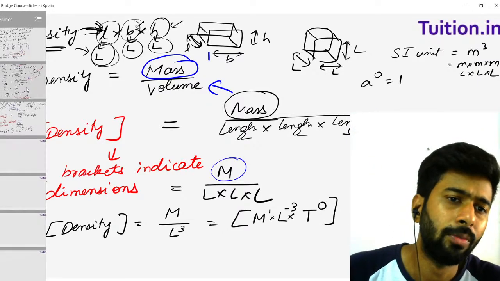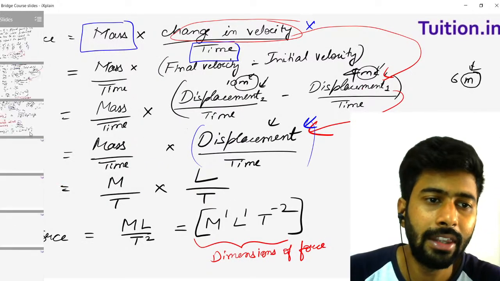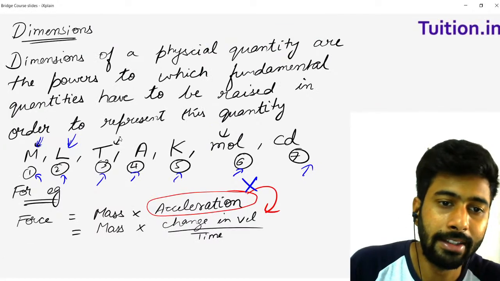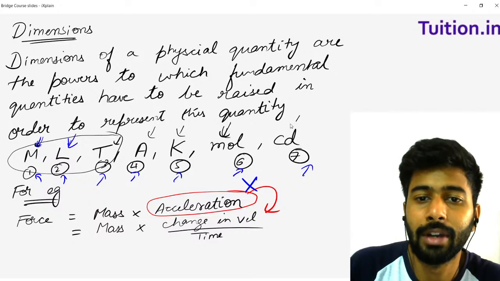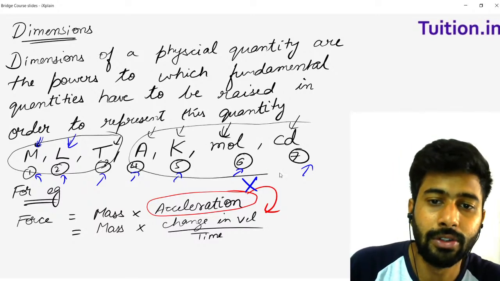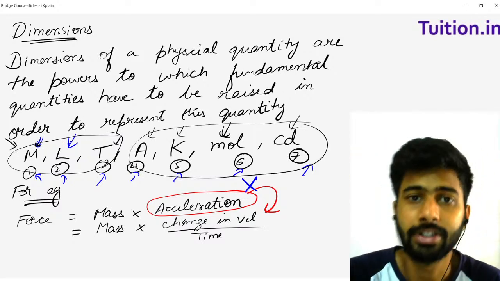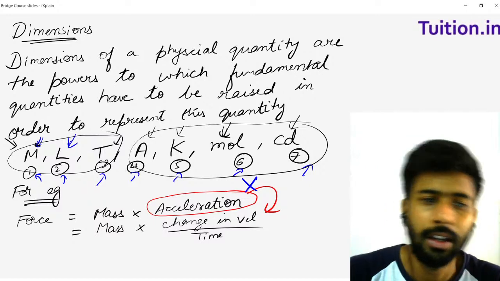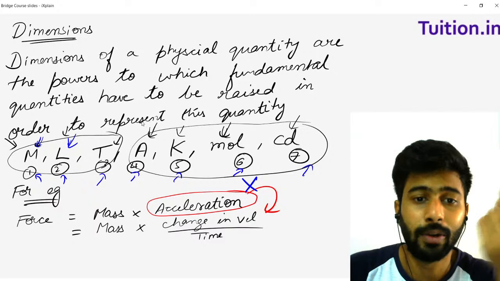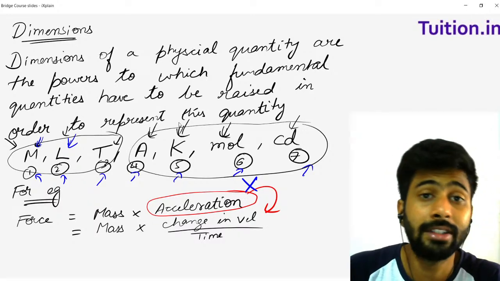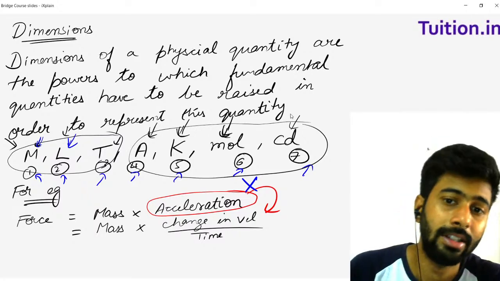So for most of the things that you're going to see early on in your syllabus, you are only going to deal with them in mass, length and time. Like these are the 3 that you're going to use the most. And obviously later on when you see more and more formulas, then you'll have to use 4, 5, 6, 7 also. But for most physical quantities early in your 11th, it's only going to be about MLT, right? Because you will study current in your 12th. You will study thermodynamics towards the end of your 11th. Mole also you will study when you study thermodynamics towards the end of your 11th.